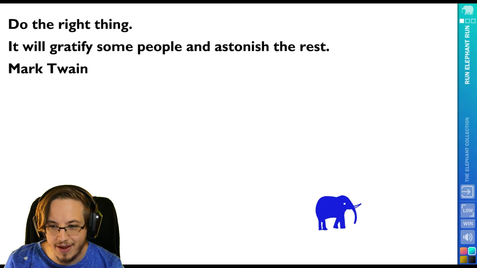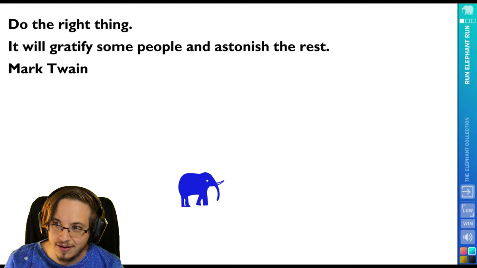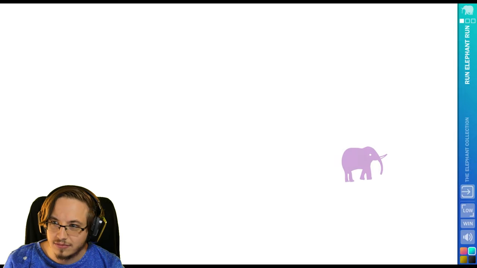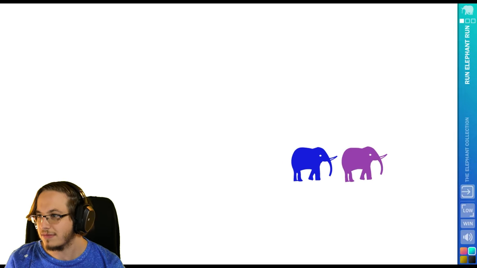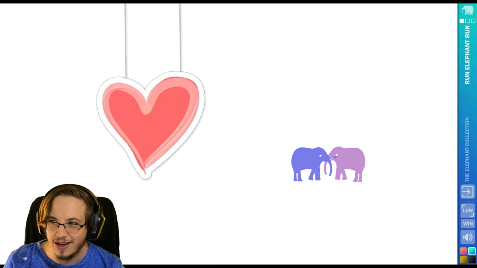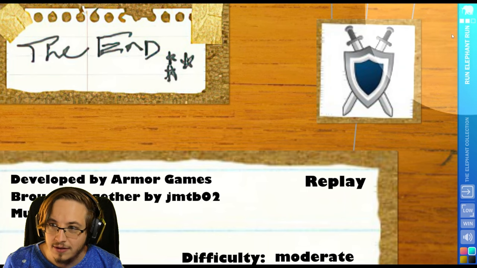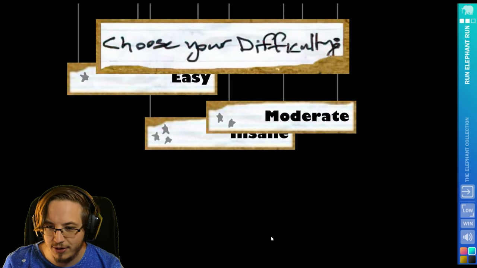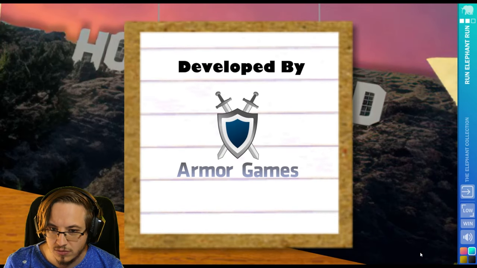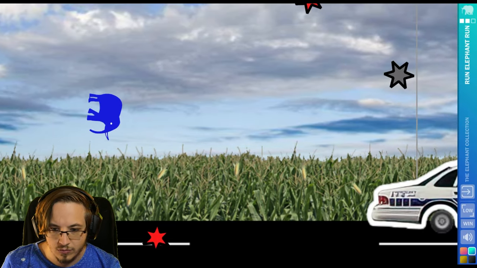Do the right thing. Okay, there we go. There's normal mode beaten. Okay, so we have one more difficulty to beat here. Okay. Insane mode. This is pretty good, yeah. Okay, skip. Cool. So, welcome to Insane.